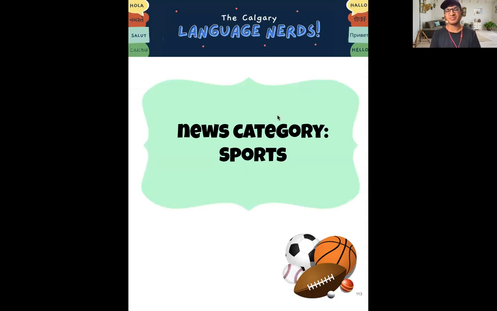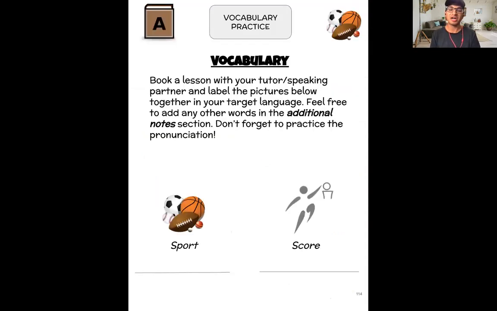Next one is sports. To be fair, if you were to go take a B2 exam, the sports category is probably not going to be on there. I put it here because people talk about sports, I find, and it's something that comes up in many day-to-day conversations, depending on what kind of circle you're in. And I know me, I'm not a big sports guy, not really, but man, the number of times I've been in a conversation in another language with a real native speaker, and then some sports topic comes up and I'm lost for words.